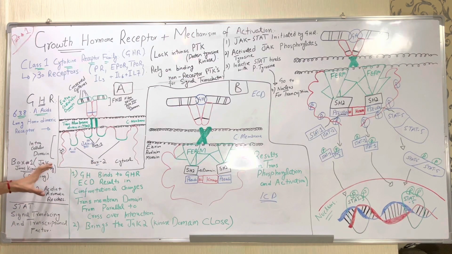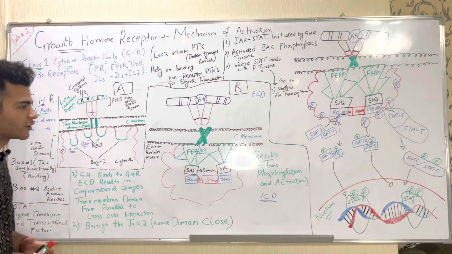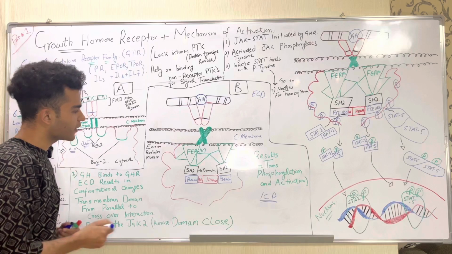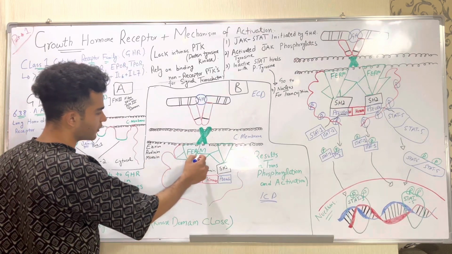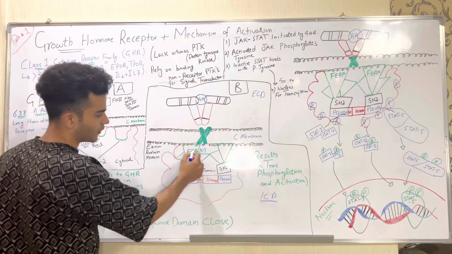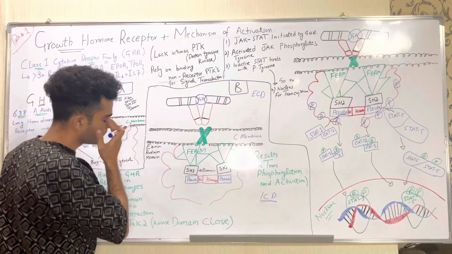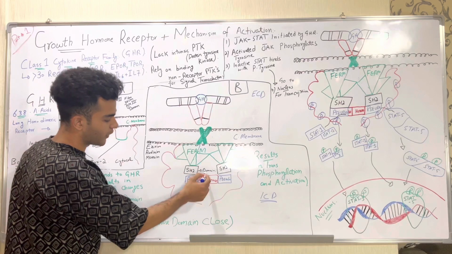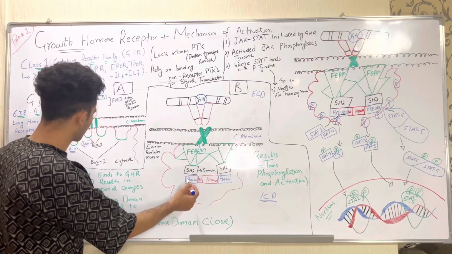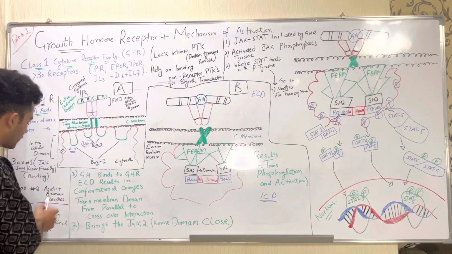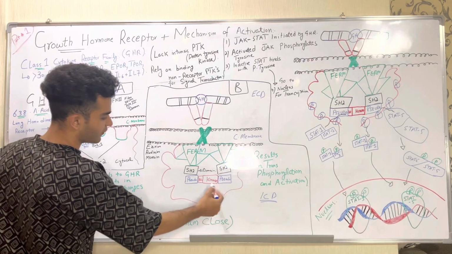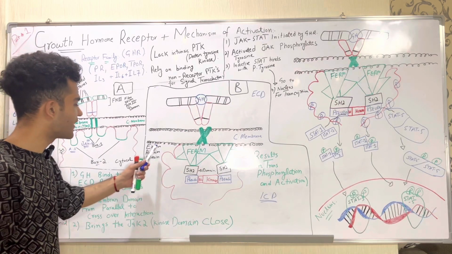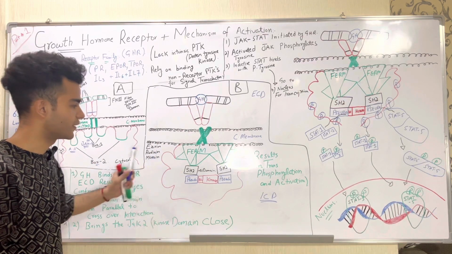Now, what is this JAK molecule? Let's come to this diagram. The JAK consists of a FERM domain, which is mentioned in this green color, and it also has an SH2 domain. And along with this, with the box 2, which I mentioned, these acidic residues are present here. Now, what does FERM mean? It is four point one, ezrin, radixin, and moesin.